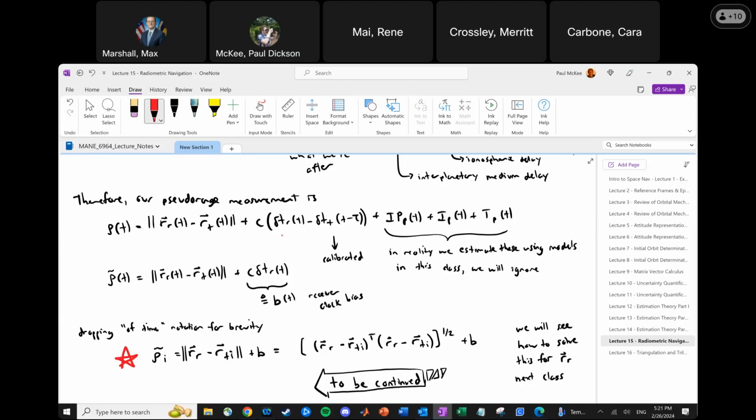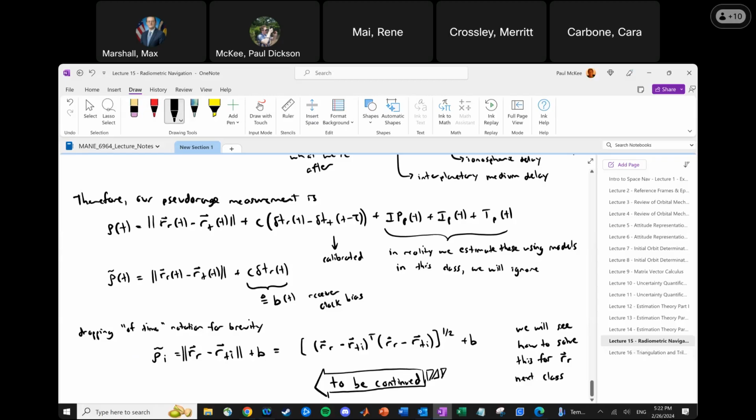I want to focus on a relatively simple problem, which is very similar to the toy problem from earlier. It's the observer's position minus the transmitter's position. The norm of that plus some bias is our pseudo range, essentially. And what we'll see is that it's pretty darn difficult to put together an estimation scheme to find your position given this. This is your initial problem. So that's where we ended last time.